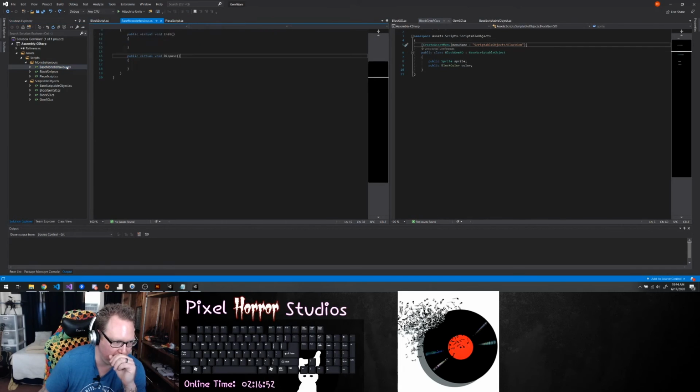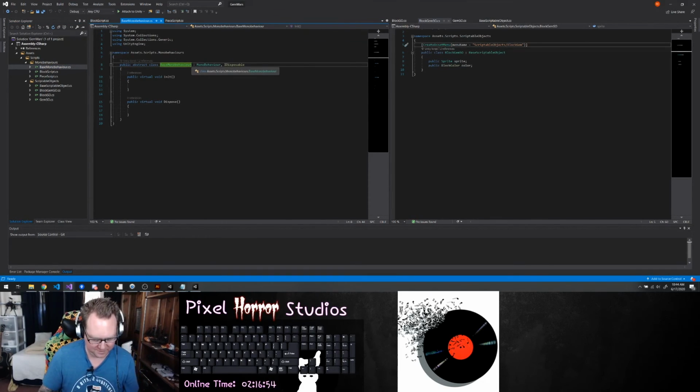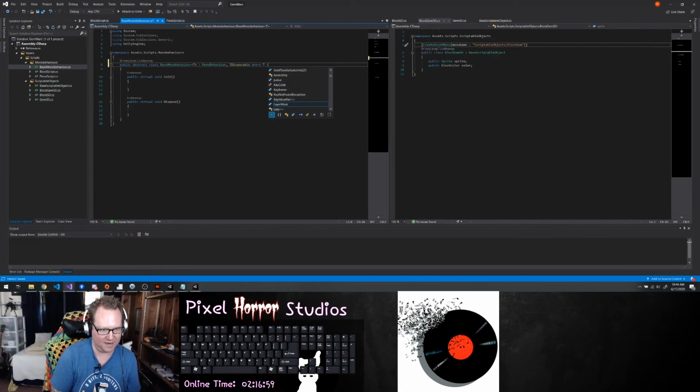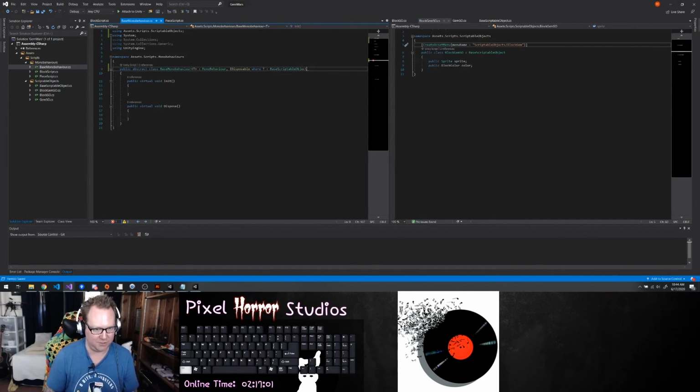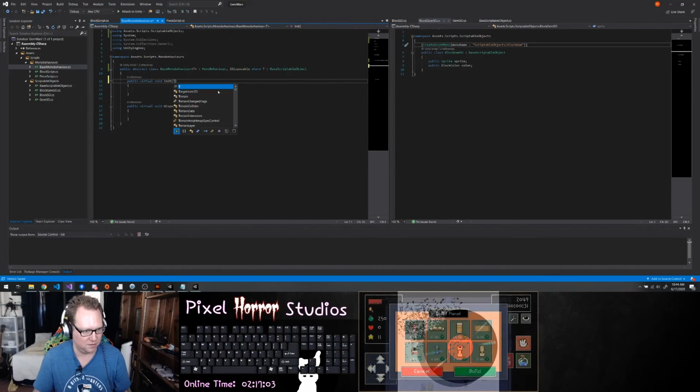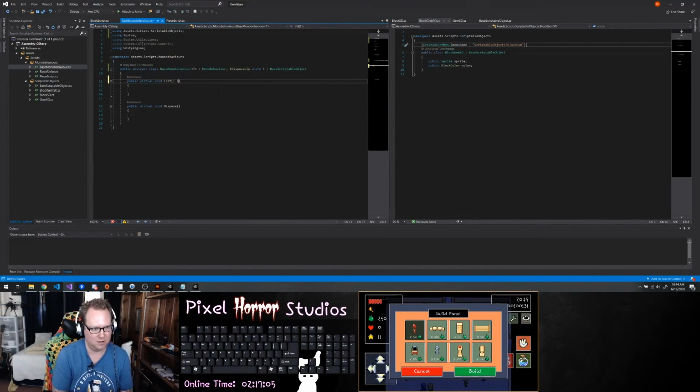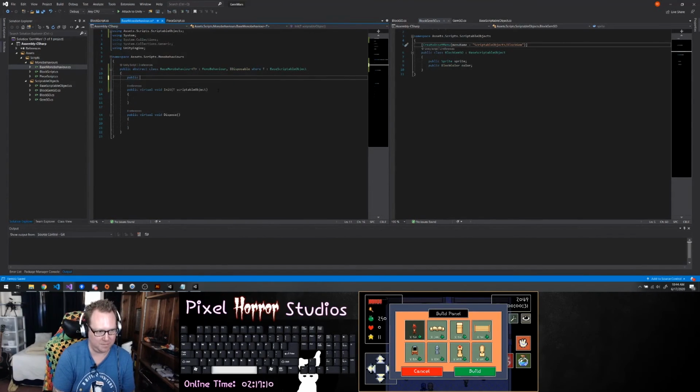So in my base MonoBehavior, I want to make these things a generic where my T is a type of BaseScriptableObject. And then I'm going to add in here a public T called scriptableObject.